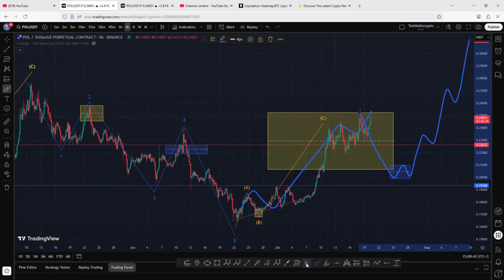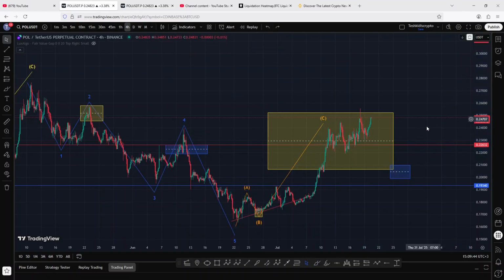So this key area of resistance on the 4-hour chart between the 0.25224 and the 0.2064 is what is going to dictate whether POL is going to continue pushing higher, or whether we are going to get a bit of a short-term pullback, and on the worst case scenario, get another 5-wave structure taking us to new bear market lows. So that is all that I am observing here on the POL chart, on the short term and also on the long term. And let us be patient and see how that plays out, and I will ensure you stay up to date.